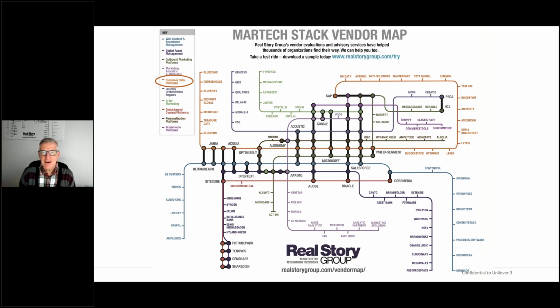Like every other line on this map, you've got this incredibly vibrant periphery, and then you have a kind of center city with some of the big players like Adobe, Salesforce, Oracle, and others. That tension in the market certainly persists with respect to CDPs, and we'll have more to say about that. But the other thing about CDPs is they're very much designed to be integration software. So the relationship between CDPs and the other lines on this map is critically important. We'll have more to say about that as well.